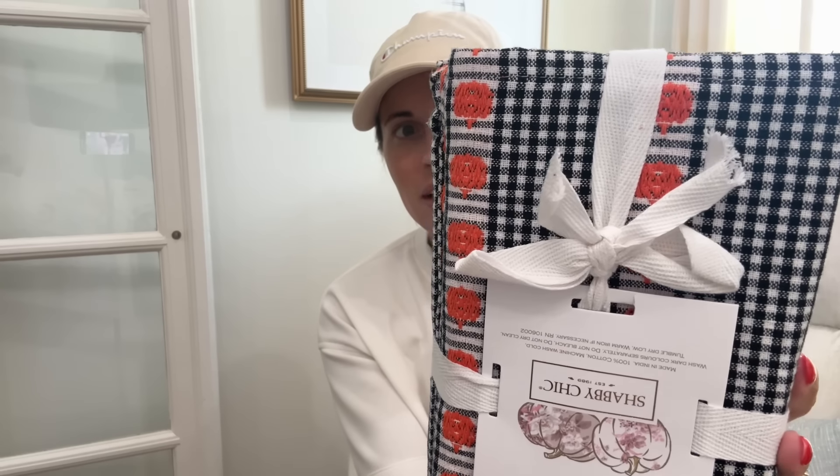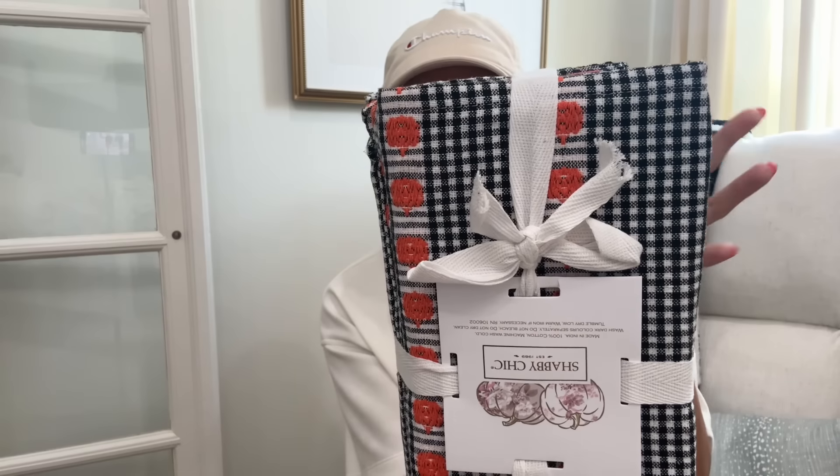Hey friends, we are back home — this is actually the next day and I got a few things from Home Goods to share with y'all real quick. Today is house cleaning day so we're resetting the house, and tomorrow we're going to the water park. First thing I picked up were these napkins — I loved the houndstooth checkered look. It's really not houndstooth but I love houndstooth especially because I'm an Alabama fan, and it kind of gives that Chanel vibe. I love it with the little pumpkins. This was a pack of eight for $12.99 — I thought these would be pretty out for Halloween around mid-October.